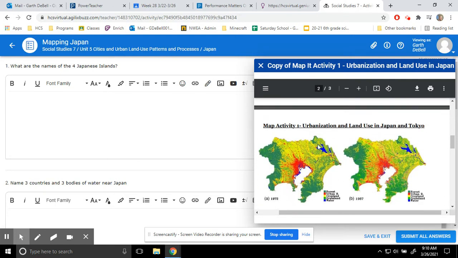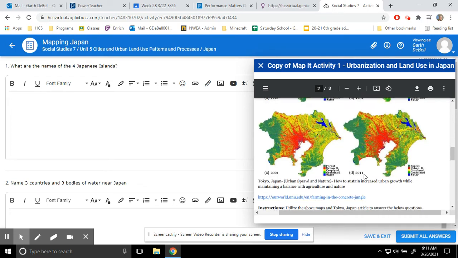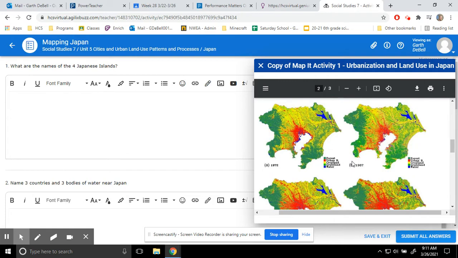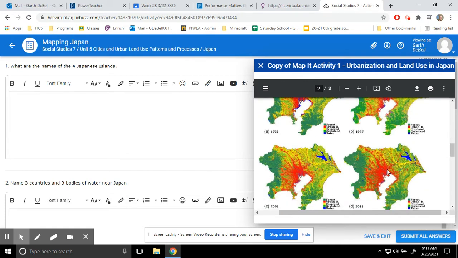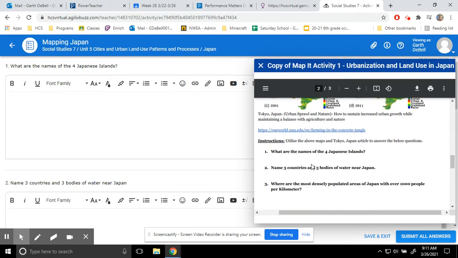And then this one here is giving you forest, urban, cropland, grassland, and water. This is 1972, 1987, 2001, and 2011. So it shows urban, and you can see it getting bigger each year. And so these are the maps that you're going to be using in order to answer the questions.